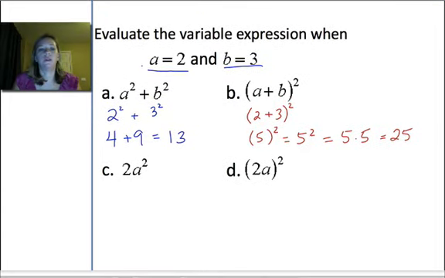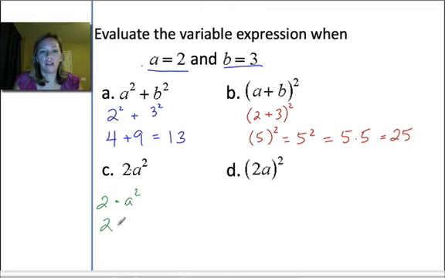All right, let's do a couple more. Third one, 2a squared. That's how I would read it out loud. But pay attention to where the multiplication is. Here, it's 2 times a squared. So 2 times a squared like that. This means that we have to evaluate a squared first.